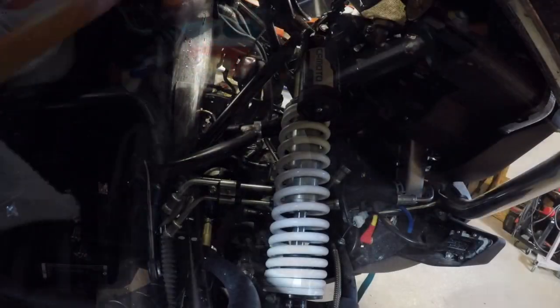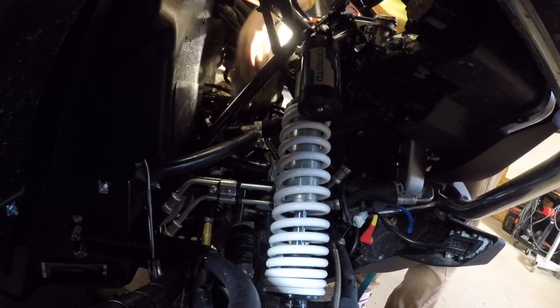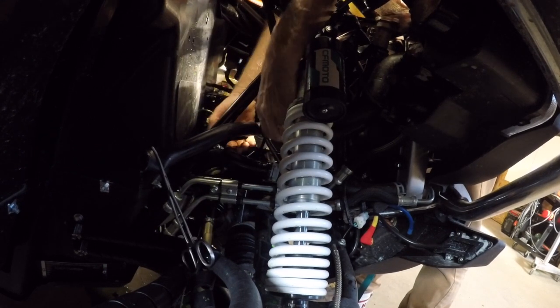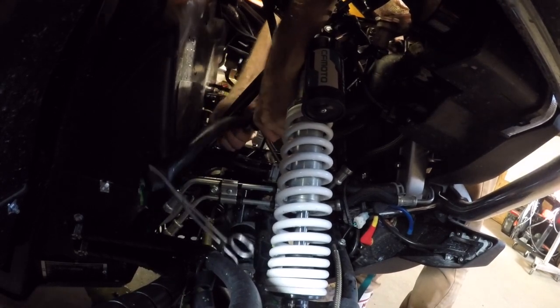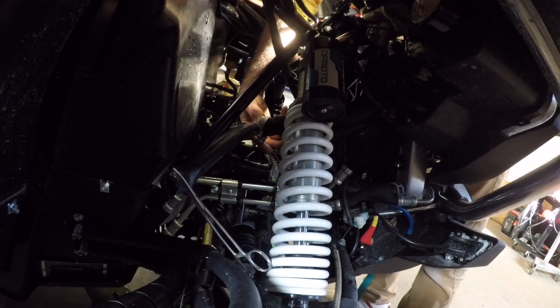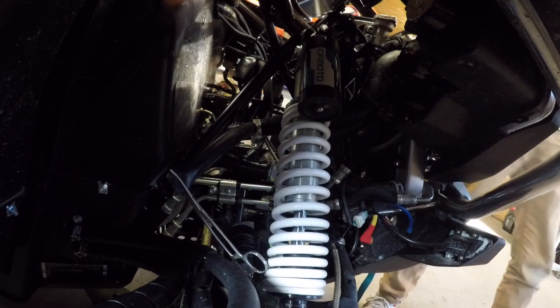Yeah. I really want to get that pipe on better. Let me see if I can get you set up in a better spot. Okay. A bit of a fight to get that thing on there. Holy jumping.